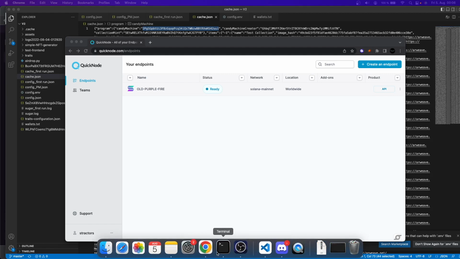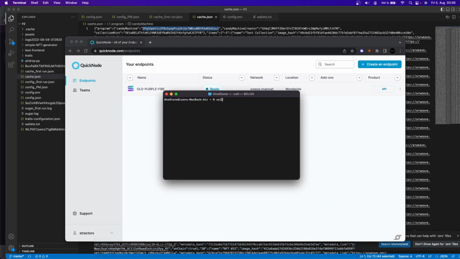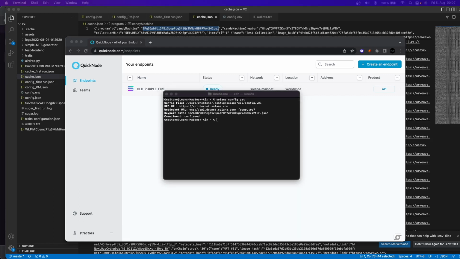The first thing you probably remember is we set up our Solana config at the beginning of the video. And here in RPC URL, we see we have a DevNet RPC here. If we now want to use a Mainnet RPC, we could, for example, just use the RPC of Genesis Go.